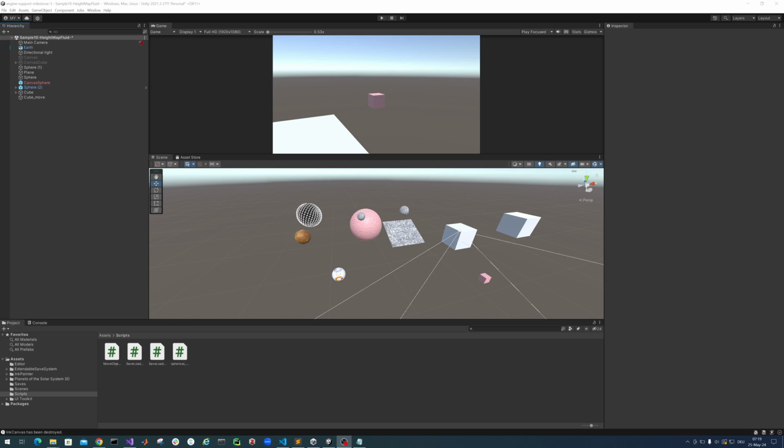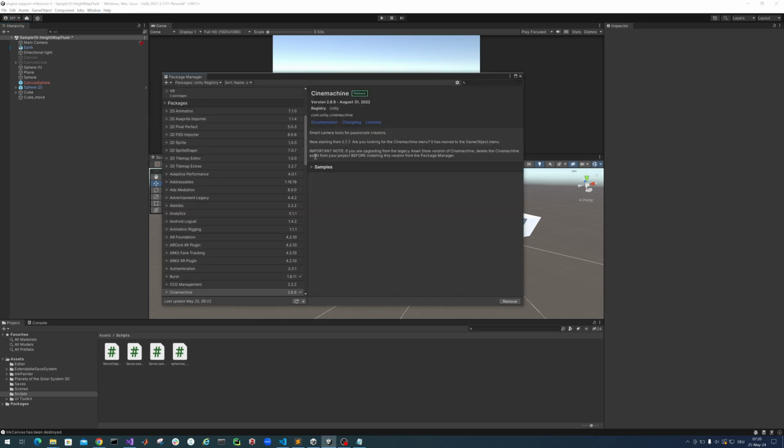In the next section of this tutorial, we will use a plugin called Cinemachine to have different camera rotation abilities. This plugin has many behaviors and features, but we will firstly implement the free look camera property of this plugin. But before implementing this, let's firstly see how we can install this plugin. To install this plugin, we should go to Package Manager.